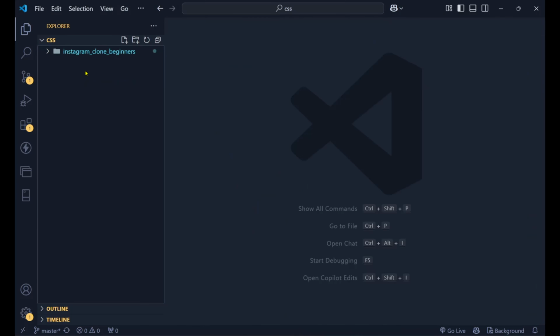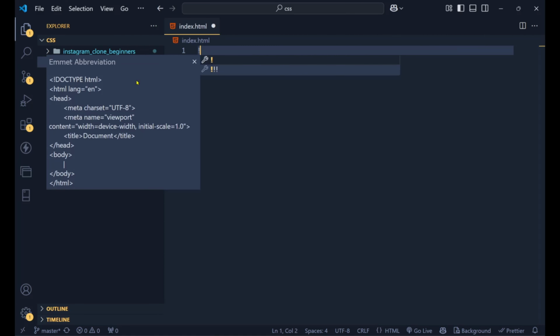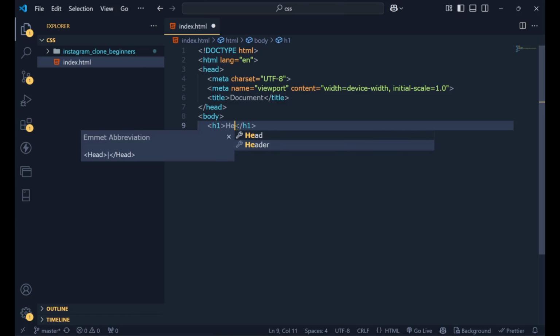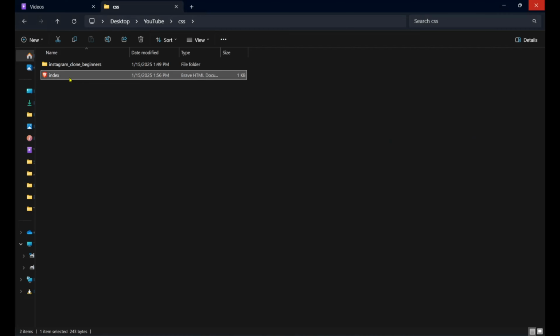So this was the previous code. Now let's create a new index.html file so that I can show you how it's done. As I said, and as I tell in all the videos, code alongside me, that is very important. All right. So now this is a basic doctype. We have some headings, we have a body, and now let's create an h1 tag, and in this h1 tag, let's type in hello and quickly open this in our web browser.